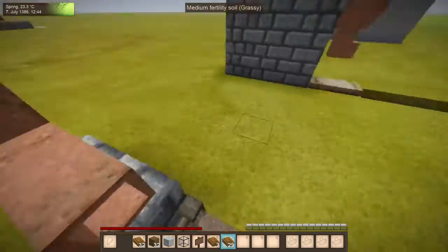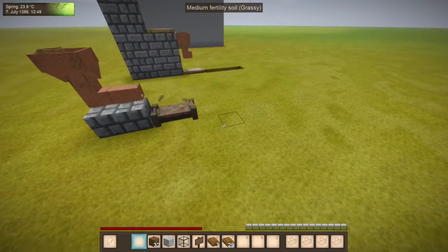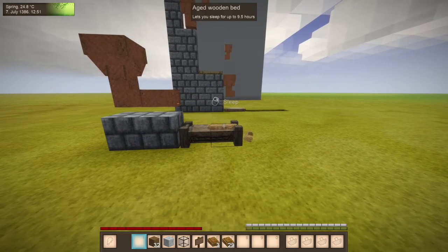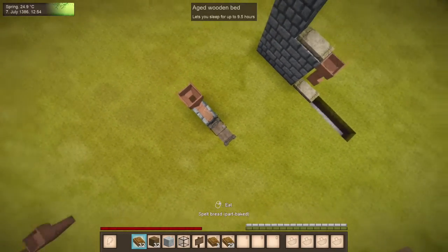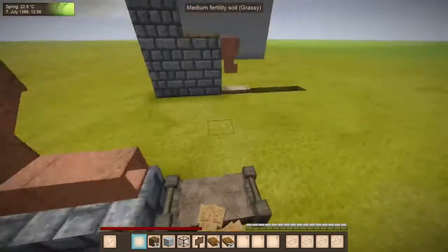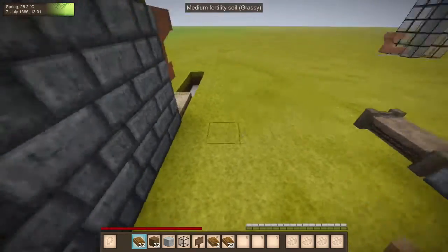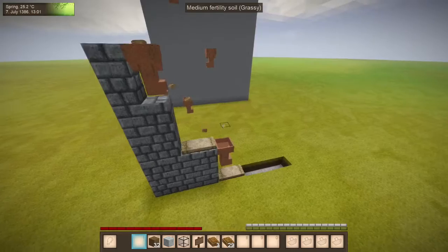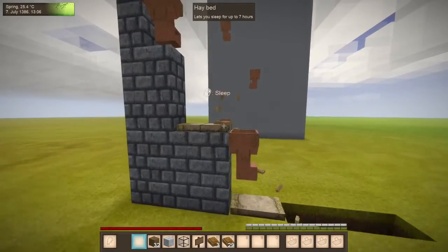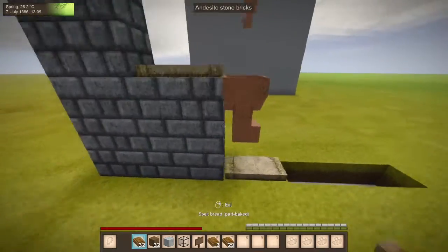I was like, ooh, I wonder if beds are bouncy in this game. And they are! So I wanted to see what items do - do items bounce? They bounce a little, not as much as I had hoped, but they do bounce a little. If we go up super high, they did like a big maybe one block high bounce and then flopped. This can be like a fun kind of transport system, but not all of them were going, which was sad. Part of the inconsistencies.